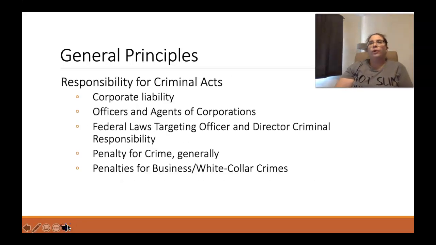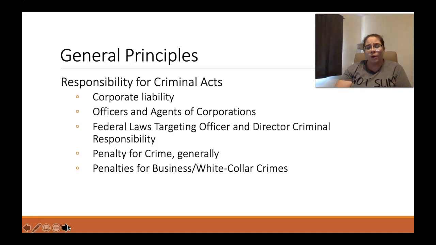When we talk about who can be responsible for criminal acts, you and I can be responsible for criminal acts all day long. But one of the things that we have recognized, particularly over the last 2 decades, related to a variety of financial downturns that our economy has taken, is that we have to hold corporations liable for criminal acts when they commit them, be it a la Enron and shredding all of the tax documents, be it PG&E for being negligent in their maintenance of their power lines and of their equipment.